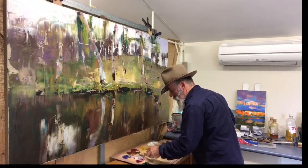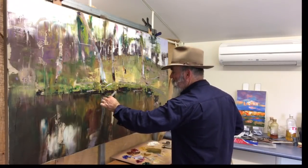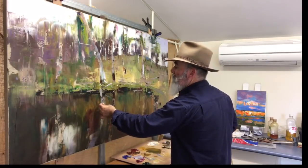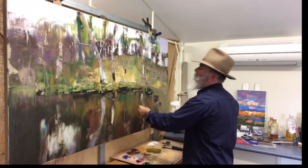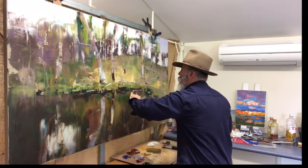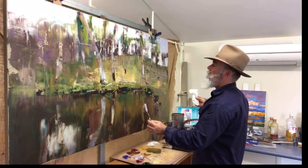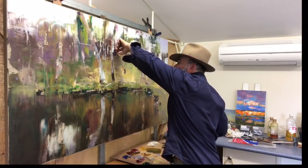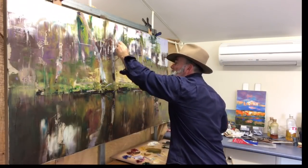Blue, magenta, half mixed, building up a bit of this trunk colour here. Just going to stick a few sticks and whatever in. Just like I said, always feeling the subject. Here's the reflection of it, just out of focus because it's a reflection. It doesn't have the full power. Maybe a tad more there, just to get the draftsmanship of that tree a little better.